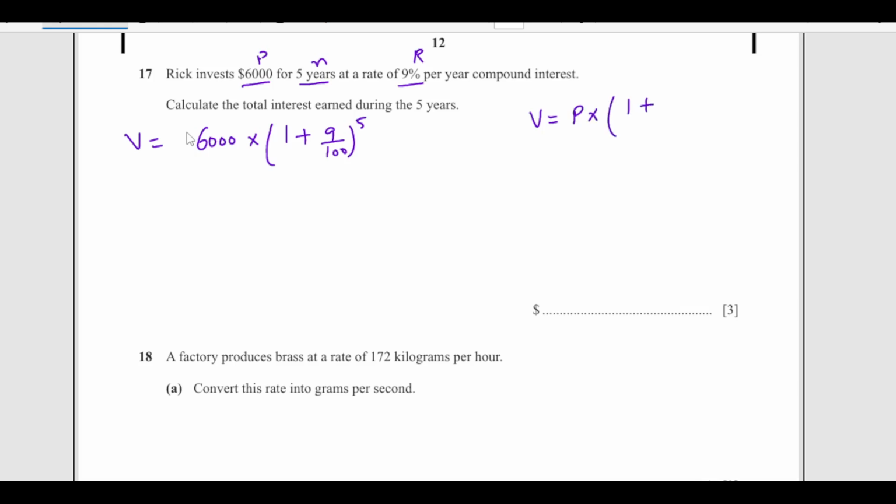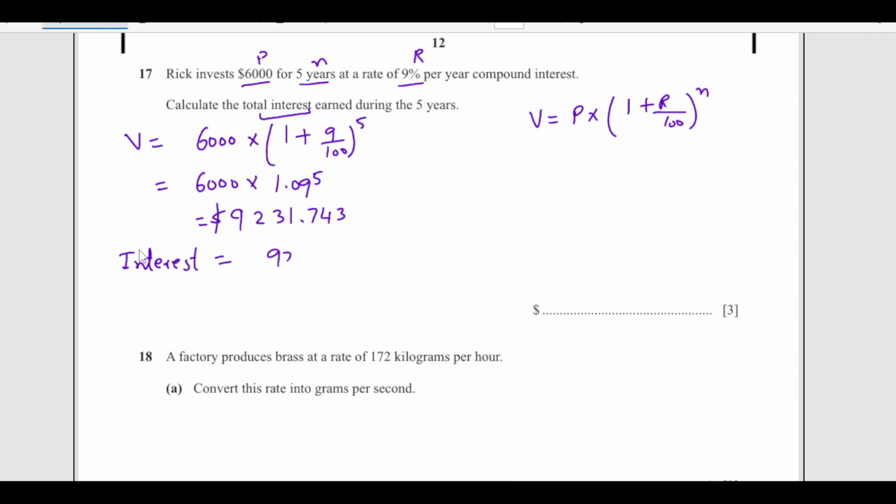So, we have the value of investment formula like this. Let me write it here. Okay. So, this is 6000 times 1.09 to the power 5. Just plug in all the values and you will directly get your answer. This is 9231.743. So, calculate the total interest. He is looking for the interest. So, this is the value of investment after 5 years. To calculate interest, we need to subtract the principal from this value of investment.